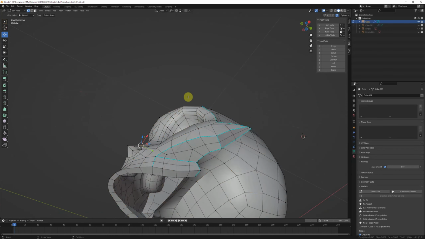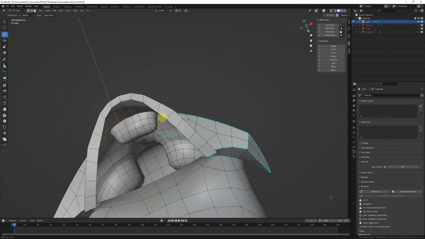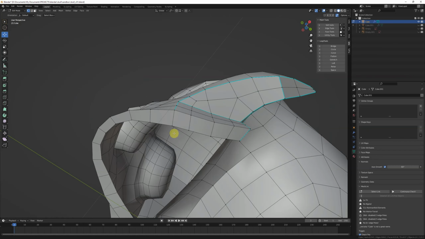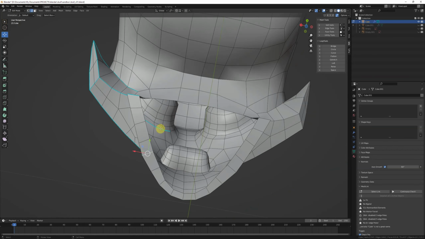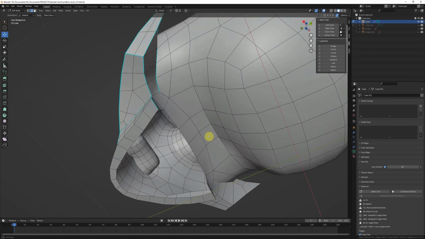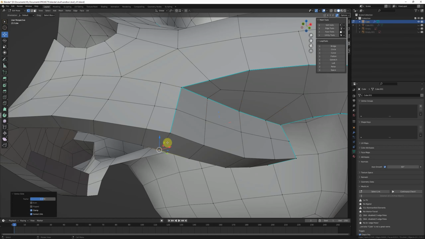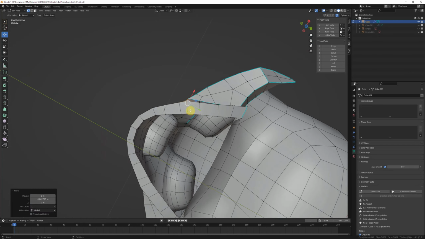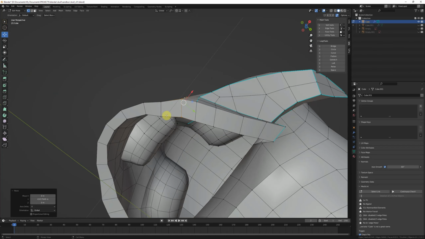Okay, so I need to add another edge to this mouth is the thing. That's what's happening. And the place that makes the most sense to add is back here for evenness, but then connecting to it is kind of awkward. So instead of that, I think I'll probably connect here because that's the path of least resistance. And then just kind of, honestly, even if I pull this out a little more, well, hang on. Careful now. Not that far. I'll just push this up instead.